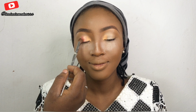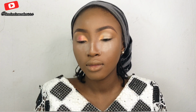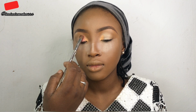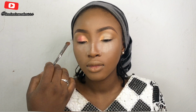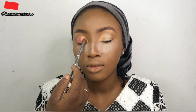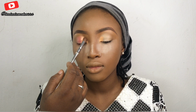So after that, I'm going to be going in with this peach shimmery shadows again. All these eyeshadows I'm using are from the Ogene eyeshadow palette. My favorite eyeshadow palette. It is very pigmented, guys. So I'm using the shimmery part of the eyeshadow. I'll be applying that on her crease, not where I already applied the matte eyeshadow. I'm applying it on the other part of the crease where there is no eyeshadow.